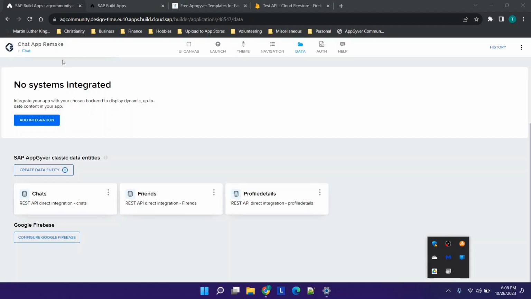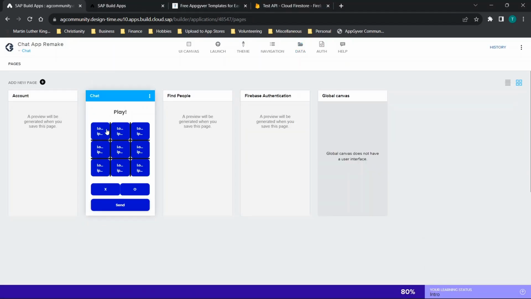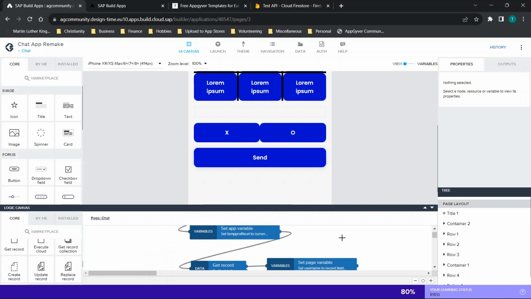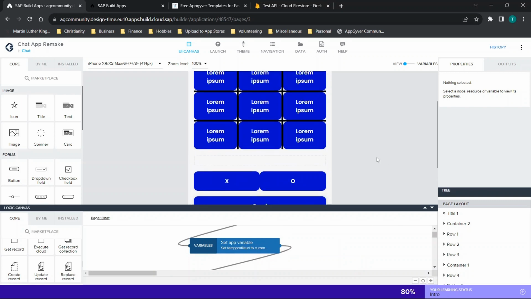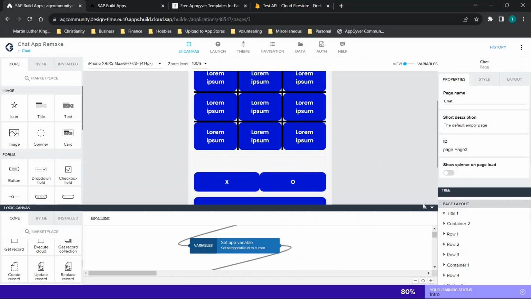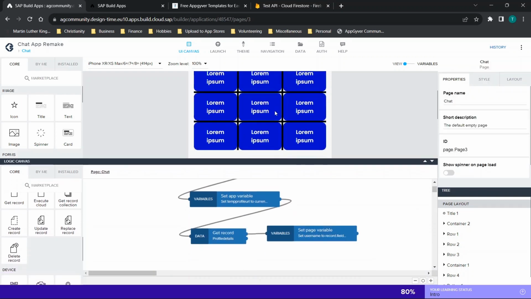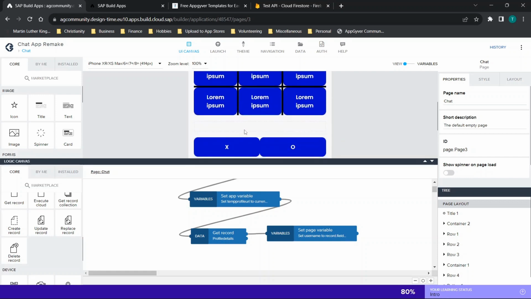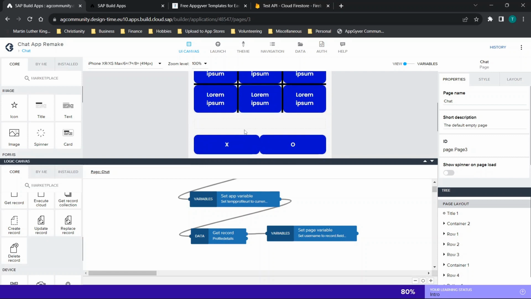All right, so what we're going to do is we're going to set up the data collection. So you have a couple of choices. If you want, you can use AppGyver's functionality for get record, create record, update record. Instead, what I'm going to do is try to work with what we already have within this application. So first thing we need to do is when the page loads, we need to display all the data. Sending the data is great, but if we don't know what the other user is doing or what the last move was, then we can't really actually play this game.